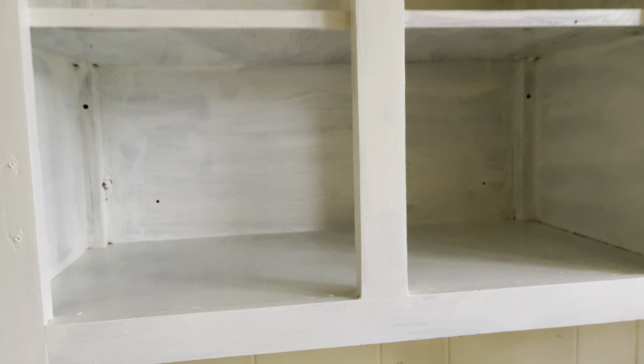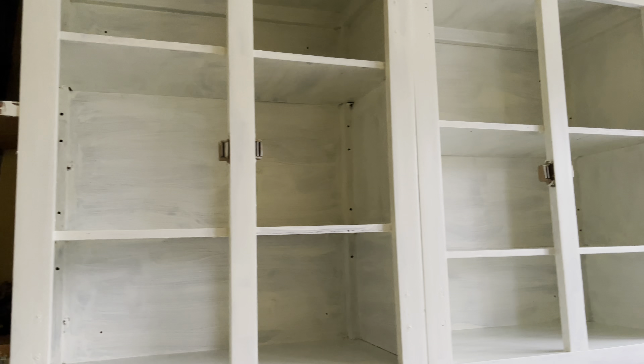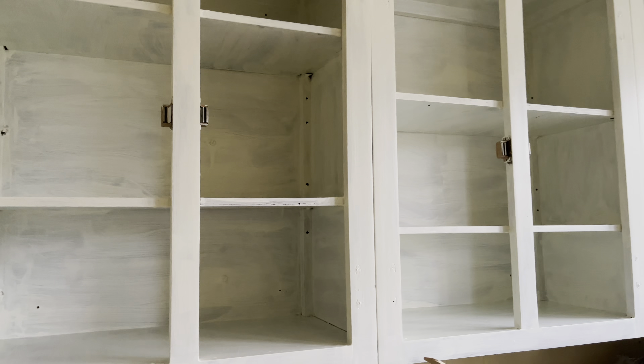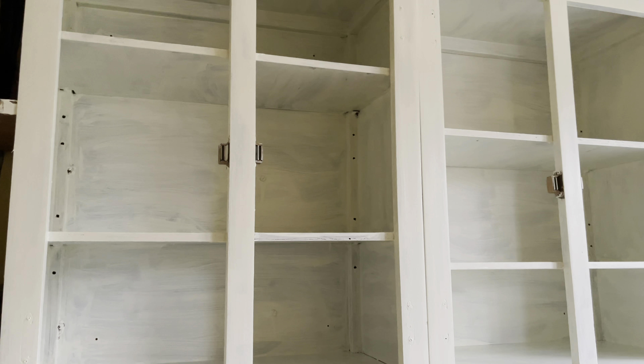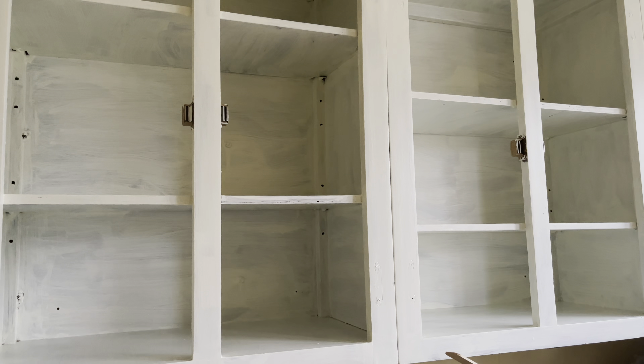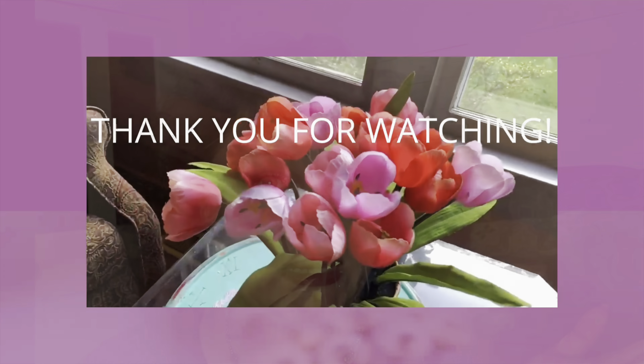All right, back to painting! The sun is starting to go down, but you can see this is the brush coat I had to do. There's so much detail on this camera that it picks up way more than the naked eye — it's actually way more smooth in person. Anyway, I did find a roller after I had already painted it, so I'm going to roll it out again and put enough coats on here until it's done.